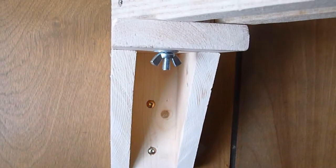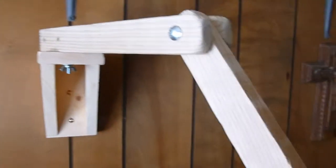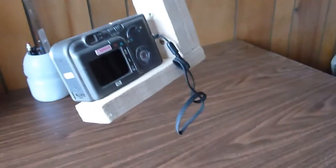Here it is completed on a wall. As you can see on the wall mount, I have two screws to screw into the wall. And here's where the camera is mounted. I used the 1-inch, 1/4-inch hex bolt, along with a washer, to attach the camera to the mount.